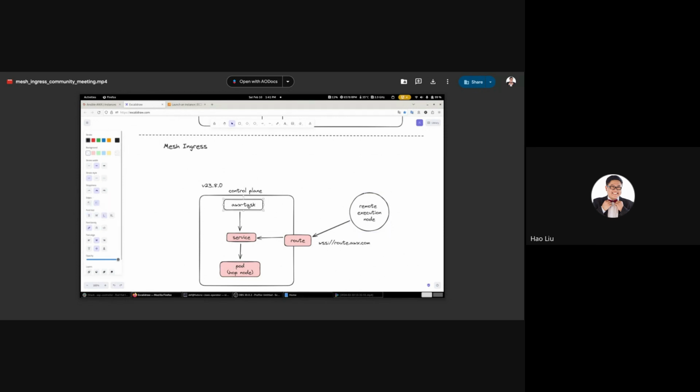Because as you can see, the task pods are also connected to this same service that is pointing to the WebSocket listener on the hop node. So this is how we're going to achieve allowing remote execution nodes to connect inbound to the control plane.